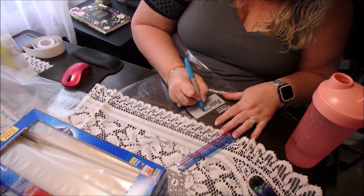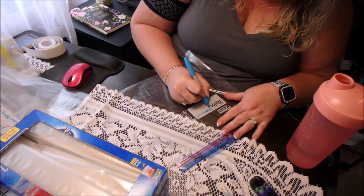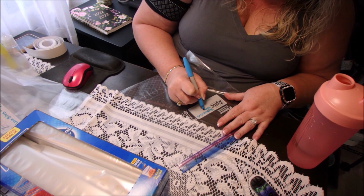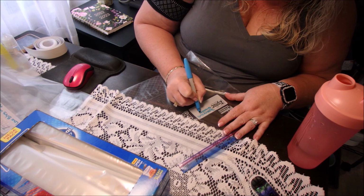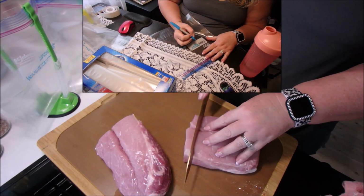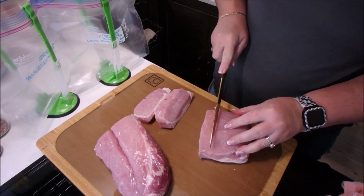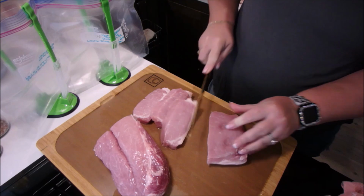First thing I did was write on all the bags with the expiration date. I do them for 3 months, and then the directions on how to put them in the crock pot, the temperature and the time. And then the first thing I did as far as prepping was to cut up the pork loin and put that into 2 different bags for 2 different meals.